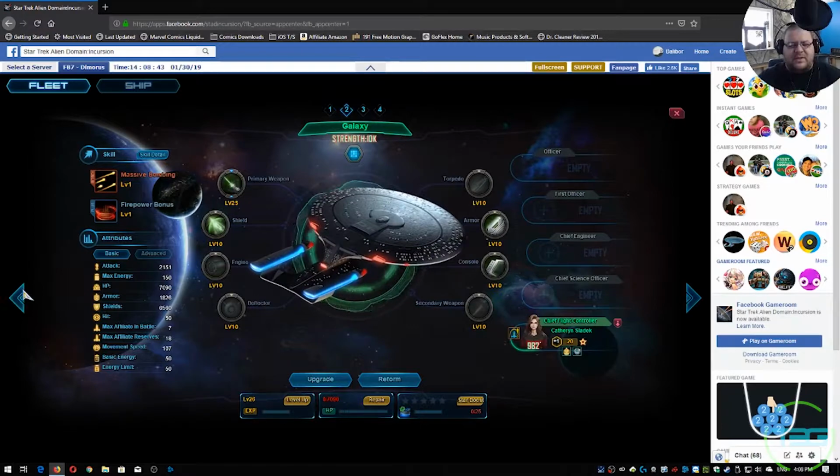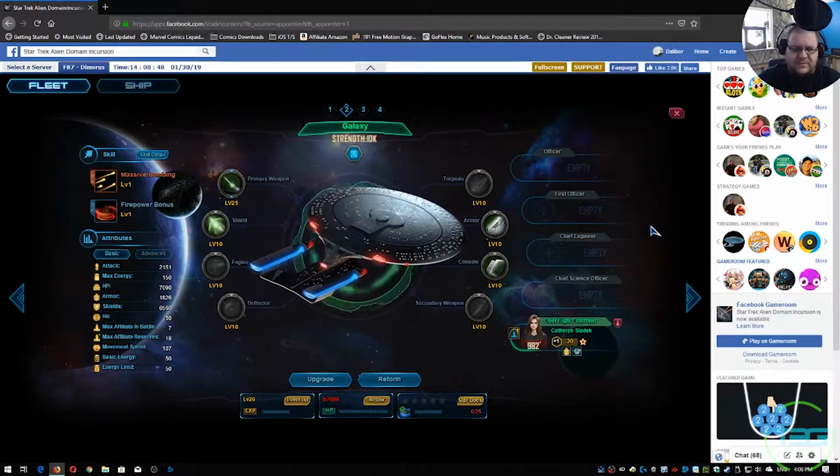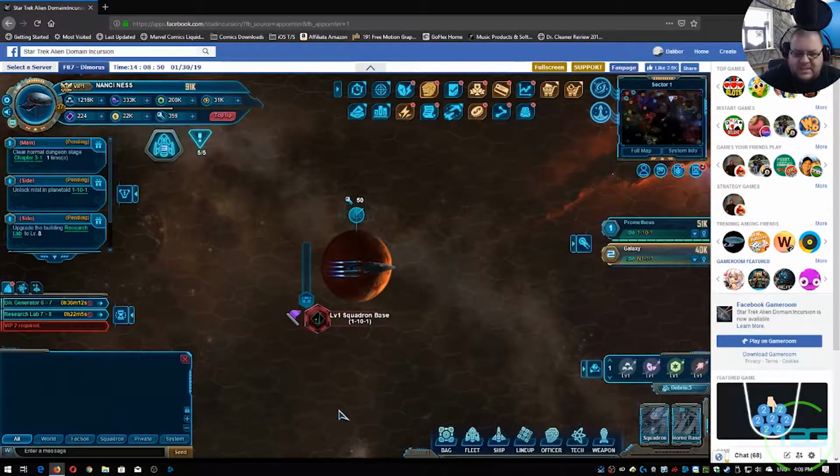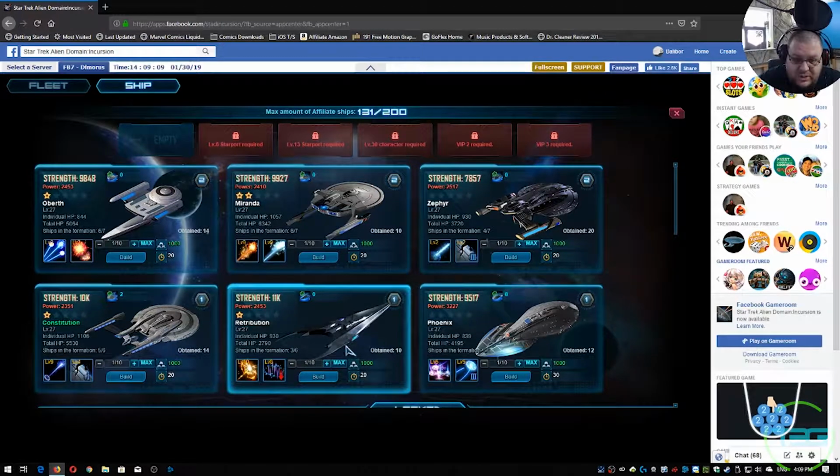So that's the weird thing, right? The Prometheus is an actual vessel from Star Trek. The Galaxy is an actual vessel from Star Trek. But then you get into specific things, like when you go into ships, these are the support ships. This is where your fleet aspect comes in. This is the ship I was talking about. They call it the Phoenix. The Phoenix is not a class. The Phoenix is not a designation of a ship that looks like this. There are ships in the Star Trek canon that are called the Phoenix, but they do not look like this. The Retribution, I don't even know what ship this is, or what class, or what species it's from.